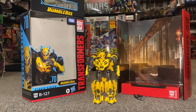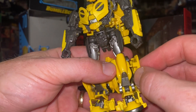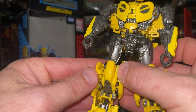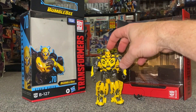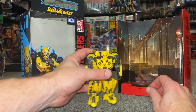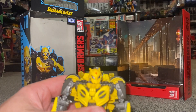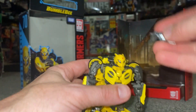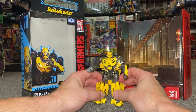Back for the final time in robot mode for some final thoughts and comparisons. One thing to be truly aware of — and it is quite frustrating — is that these panels pop out quite a lot with hardly any pressure, and sometimes even by themselves. It doesn't make too much difference functionally but it's a little bit annoying. For weapon storage in robot mode, there's a huge gap at the back and you can store it pretty much any way you want — push it straight down, or turn it sideways so it rests behind his head.